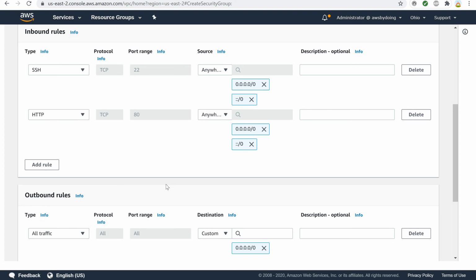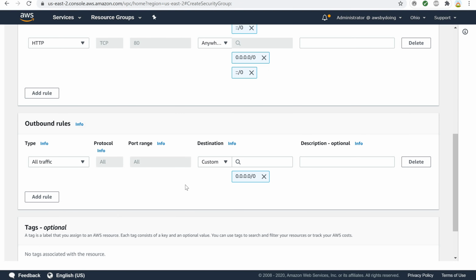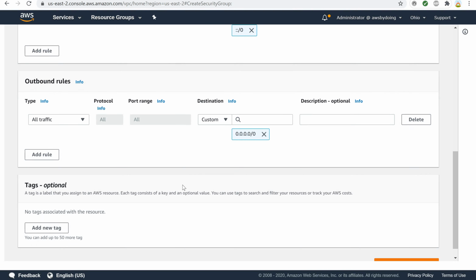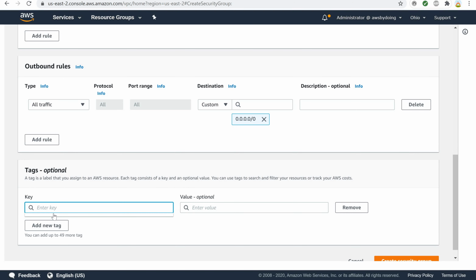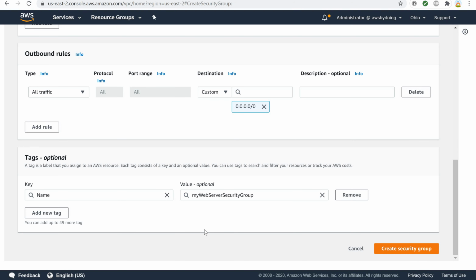Keep the default outbound rule that allows all traffic to leave. Add a name tag. And click on Create Security Group.